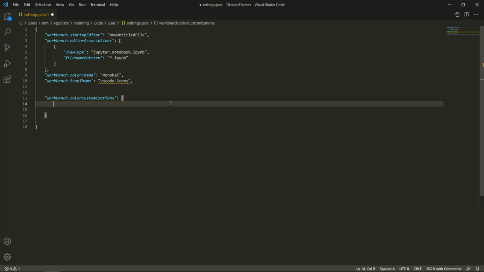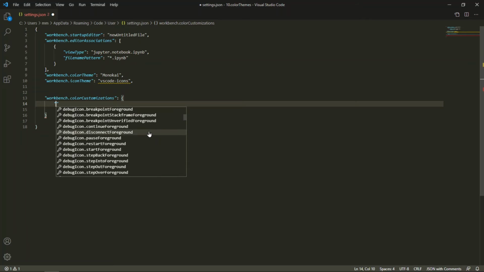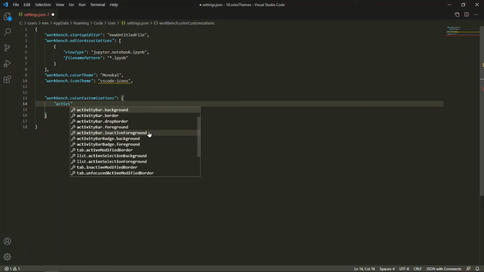Now the first key would be, let's say if I need to change the background of this activity bar, you can do it by putting some codes, and here are the options you can choose from. Type in here activity. Here is the option activityBar.background.